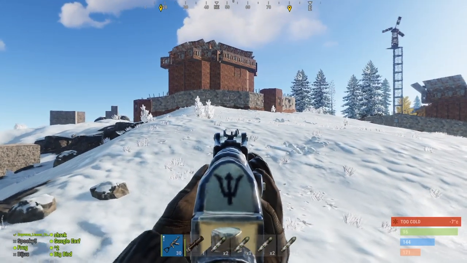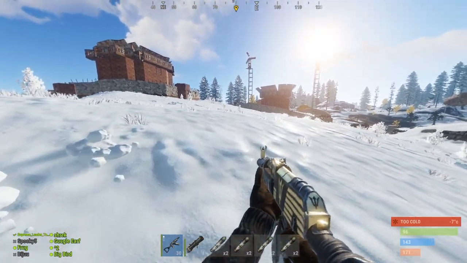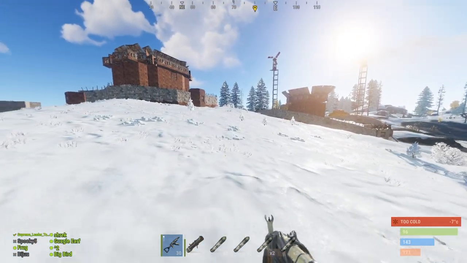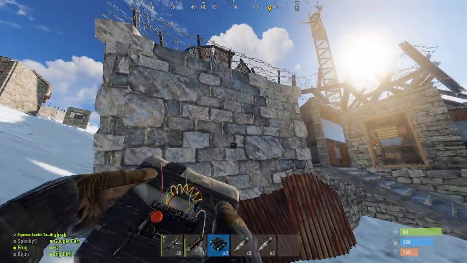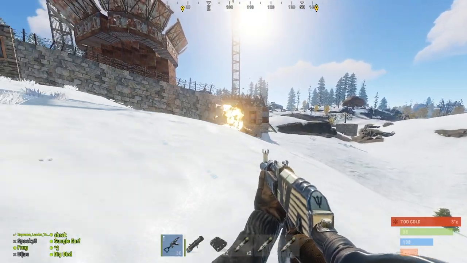So there's one that's multi-TC'd, and then there's one that has a SAM site and two windmills. Are we going for the SAM site, two windmills? Alright, more than enough. We're almost there. Turret, as soon as that wall blows, we're going.